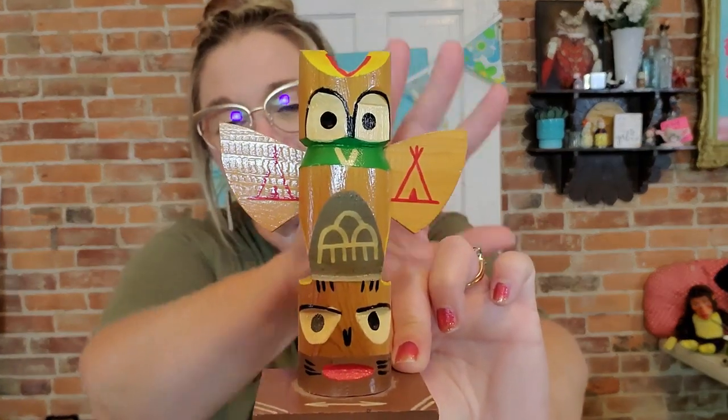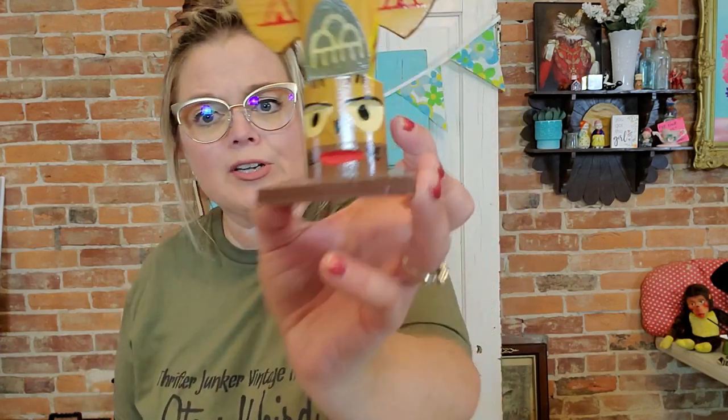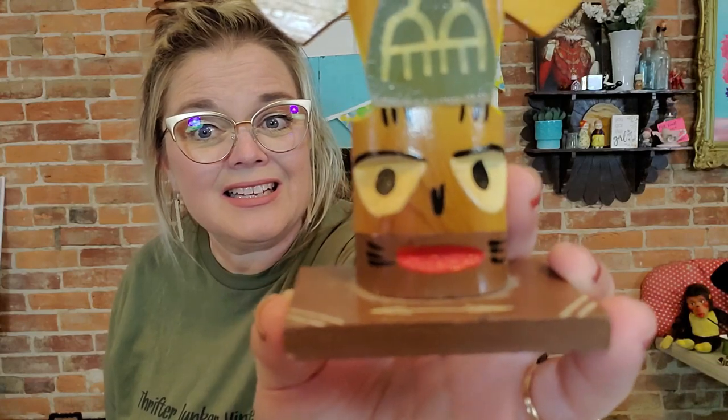This was another thing from the original shop-with-me video that I didn't get, but some people commented that they kind of liked it — I do too. So it was there when I went back and I went ahead and got it. It's this little wooden Native American totem pole. It says it was made by American Indians, at least that's what the stamp says. It's just a little souvenir piece. I think that's an owl on top and I don't know what creature is on the bottom. I may end up keeping it.